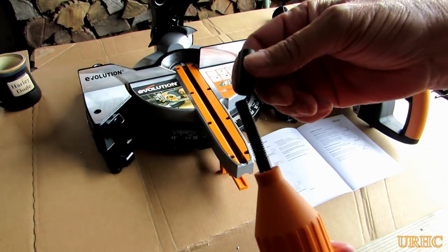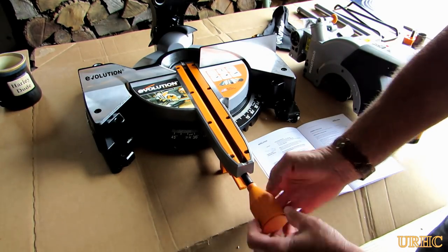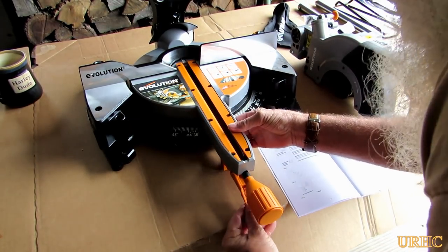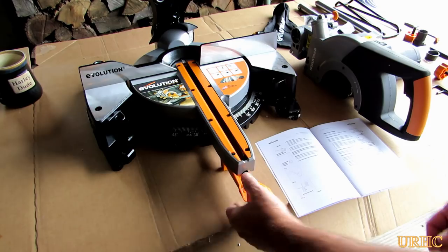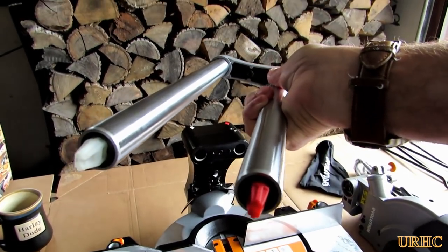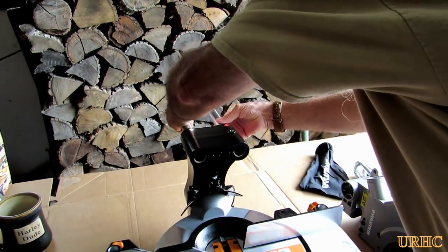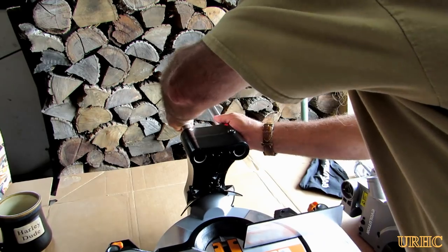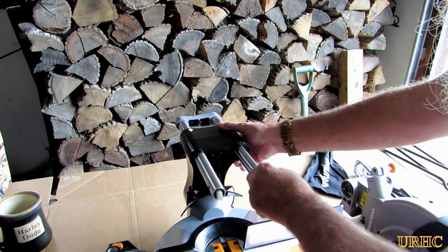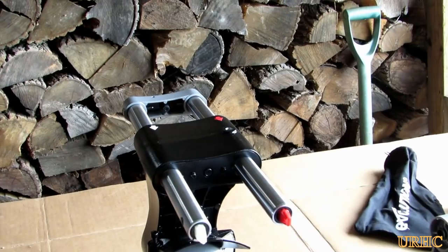Basically this is what I went through with the assembly — it's really just a couple-minute job. There's a little lock knob where you put a spacer on and screw it on, then a little handle that slides on, and then you slide the rails in for the sliding part. Everything's really well marked with little red and white stickers showing where things go, and it's a really extremely smooth action with basically no play. I'm amazed.